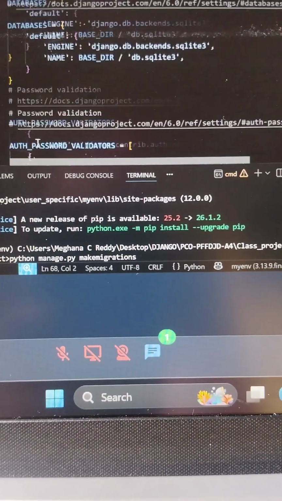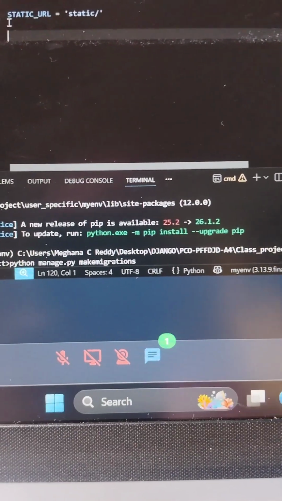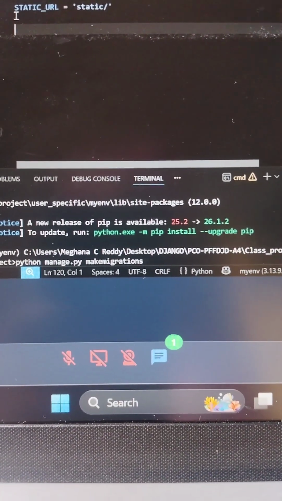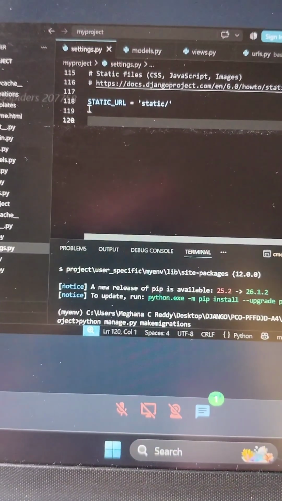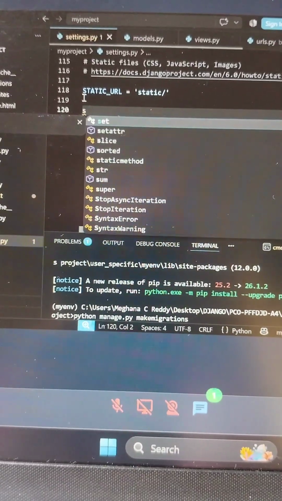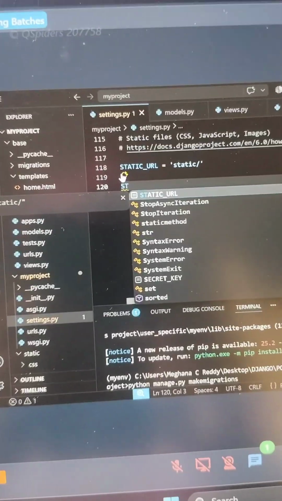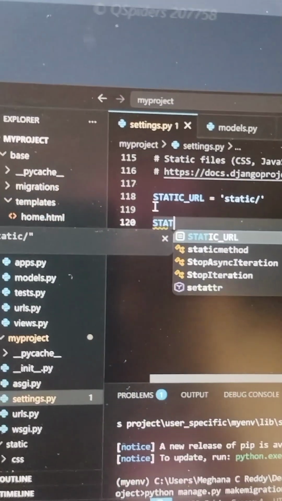So in the settings.py file, first of all, we need to do the static file configuration that we forgot. Whenever we create a static folder, we need to do the static file configuration.